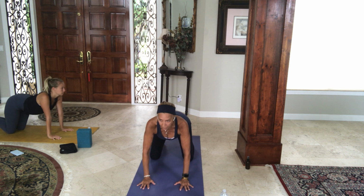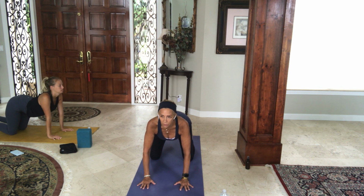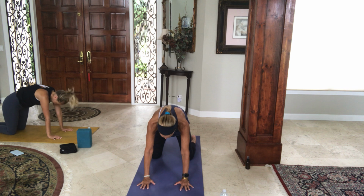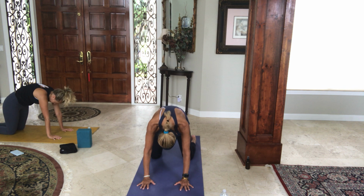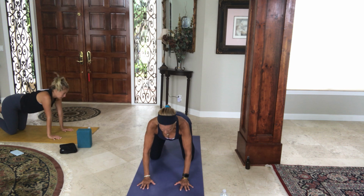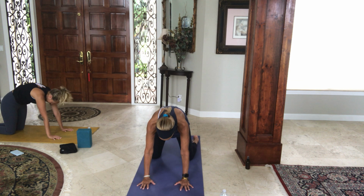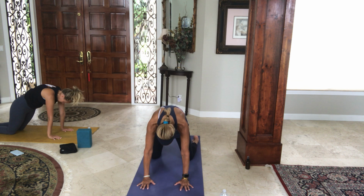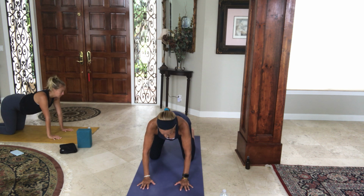Tuck your toes, arch your back, dip your belly, broaden the collarbones. Exhale, round and curl, top of the foot, shin down, tailbone tucks, let the head rest towards the floor. And then tuck the toes, arch the back, dip the belly, broaden the collarbones. Round and curl as you exhale, chin to chest. See if you can move the sitting bones towards the hamstrings. And then drop the belly one more time.